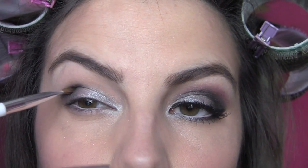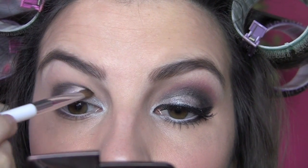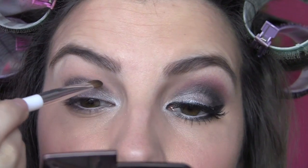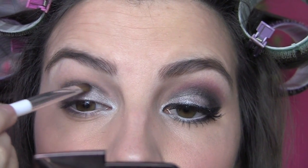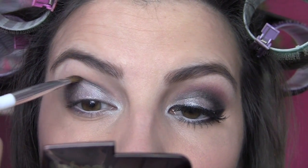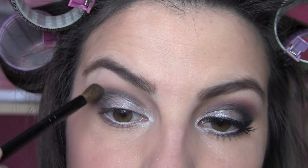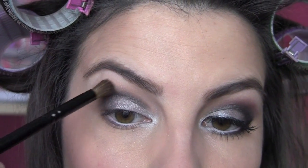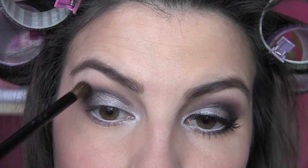Then I'm taking this black with some sparkle in it with the same brush. And with that, I'm going to go over the top of the matte black and carry that part inward. And I'm not going down onto the lid. I'm really keeping some definition between those two parts. And I'm getting it in the crease there, but also pulling up slightly. And then I'm just taking a bare crease brush. This is from the Up and Up brand from Target. And I'm just going over the edge of that black and charcoal kind of color.